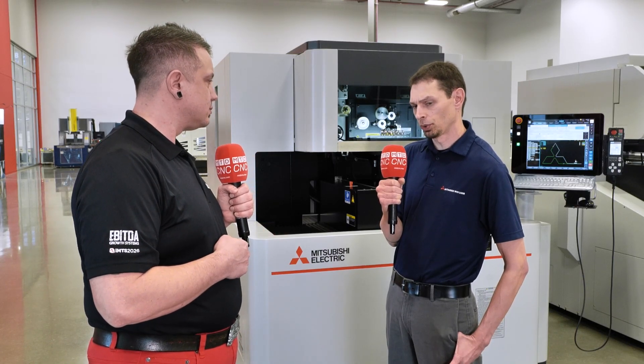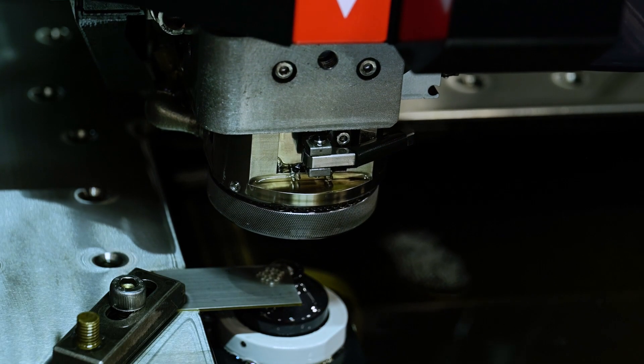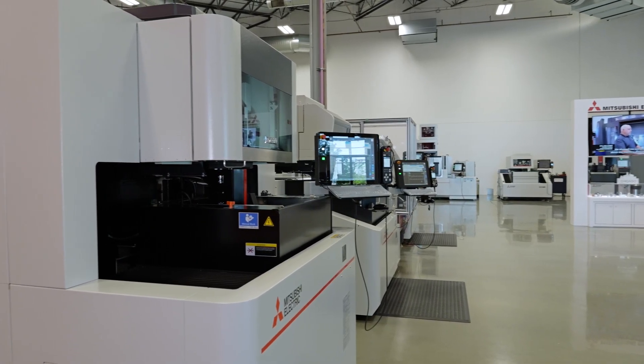What does running such a small wire size make available to shops? Cases where you want to use a small wire are always intricate geometry and small corner radii — geometry that involves going into a small included angle where you need that internal corner as sharp as possible. You can imagine a really small gear or spline where the tooth pitch is only 5 thousandths; with traditional larger wire you can't even get in between the teeth to form the detail. Industries where we see this type of work include molding, micro-molding, the medical industry — surgical parts and things of that nature — as well as tool and die, high-speed stamping, and very small form tools.